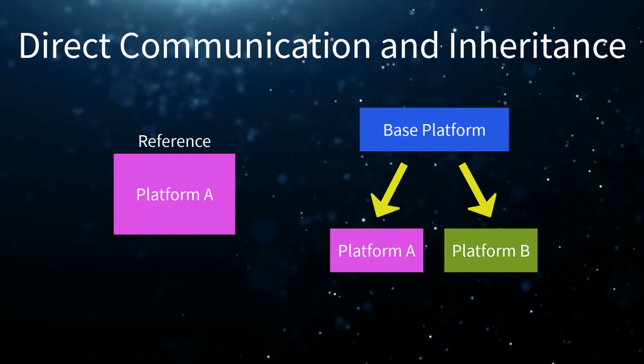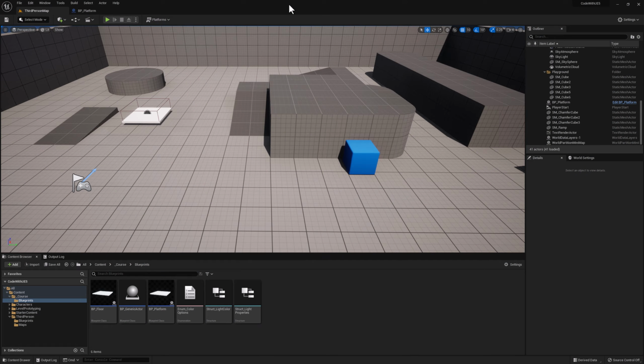Now let's jump into Unreal and see an example. And now that we're back in Unreal, let's think about an example that we can use to learn about direct communication. We already have a platform that activates when our character overlaps the volume. An easy example would be to have a separate blueprint that would activate our platform. So instead of overlapping the volume here to activate the platform, the player would overlap another blueprint which could then communicate with our platform and get started.